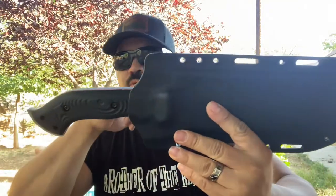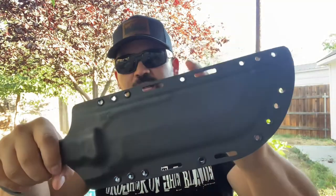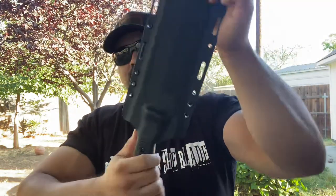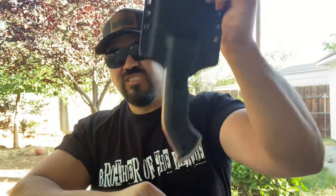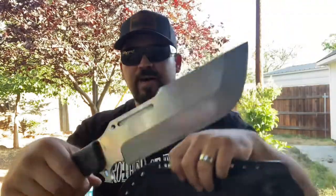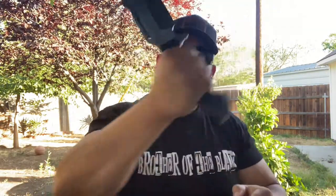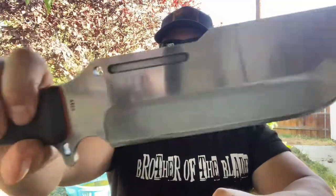Let's check out this bad boy — I absolutely love it. Starting with the sheath: it's obvious kydex and there's almost no rattle at all. For as heavy as this thing is, almost three pounds, it's locked in there pretty damn tight. You can even hear it when I lock it in — that is secure. Awesome job on the sheath. Now look at that blade — what a beast!